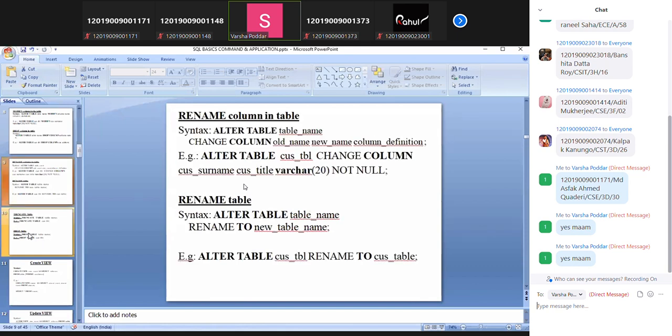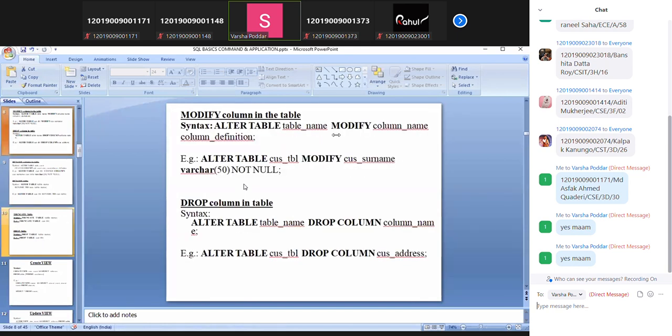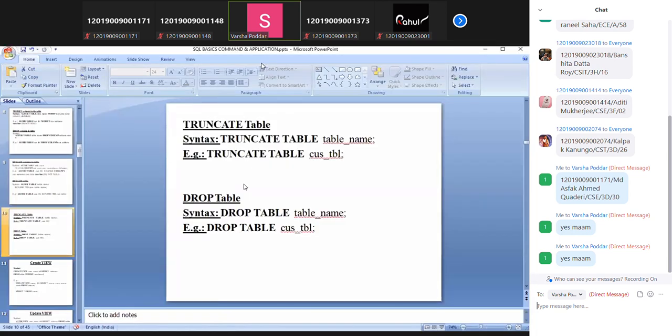You can use ALTER TABLE to do anything, but when you are using UPDATE, there you can use only the changing of any data, right? By updating any column or the column's data, you cannot delete that.